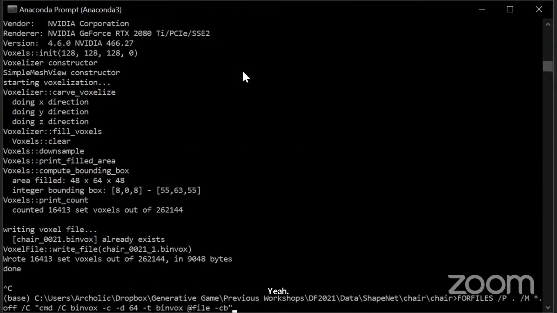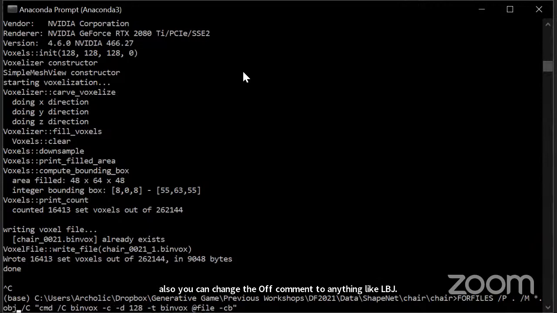Some of the syntax that you can modify in your own setup: the D argument in the quotation marks is the precision you want for your model. You can also make it arbitrarily large. I think this one supports 512 by default, but we're not going to use that. I would strongly encourage everyone to stick with 64 unless you have a really powerful 3090 or professional graphics card to perform the 128 training. You can also change the OFF command to anything like OBJ.